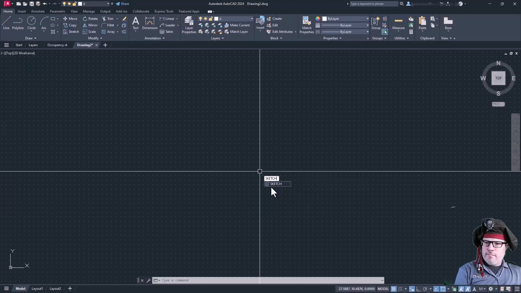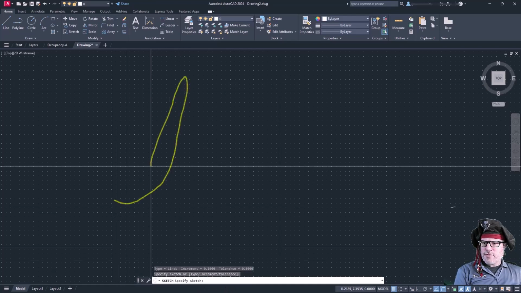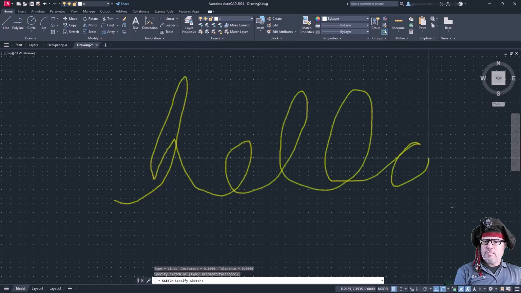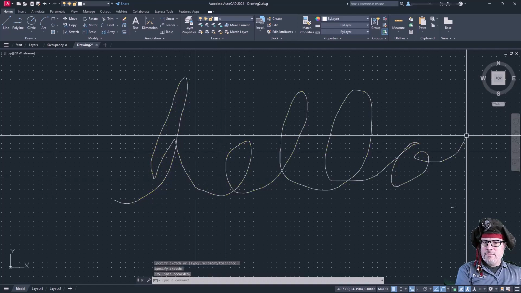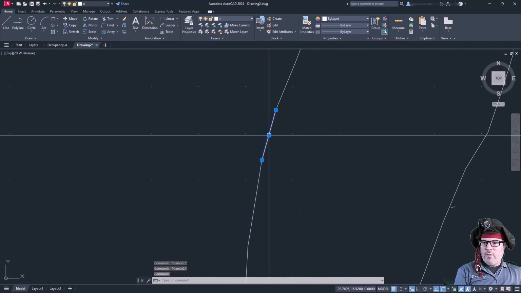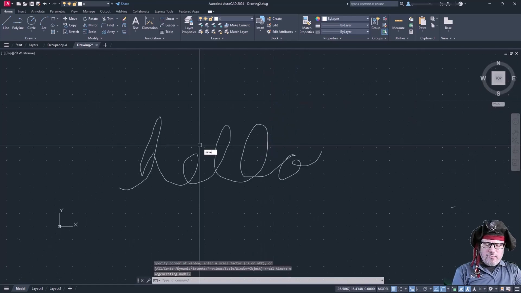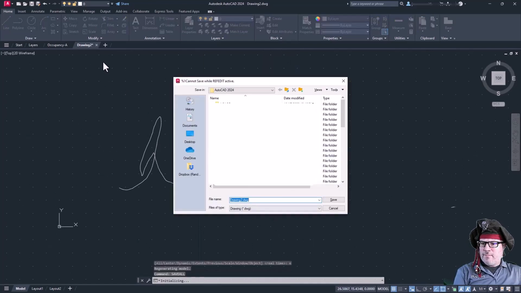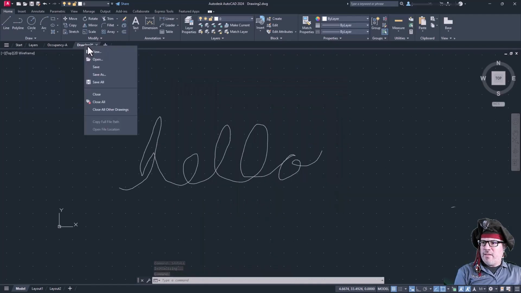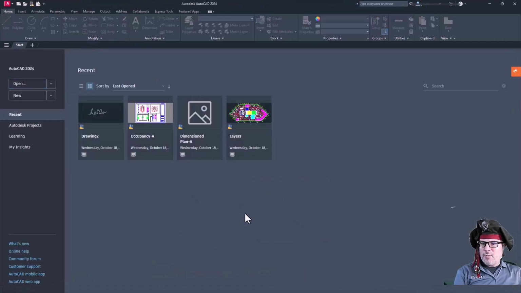Type sketch gives you a few properties at the bottom and also allows you to use your cursor to sketch. Once you have that completed, hit Enter, and it has created sketch linework with incremental line segments, each of them as a separate linework. Save all will allow you to save all documents that are open at the same time. That also works by right-clicking in the View tab window and choosing Save All. Close all will close all open documents down to your start screen.